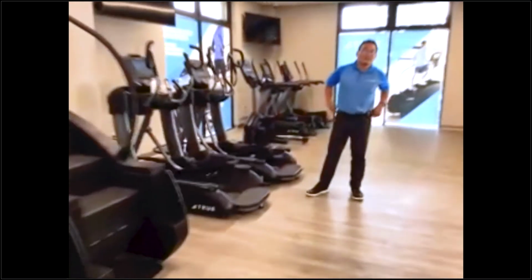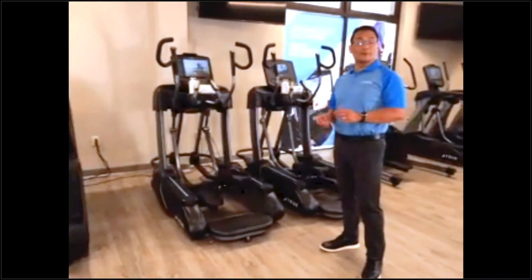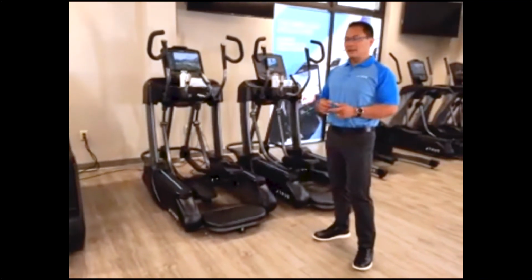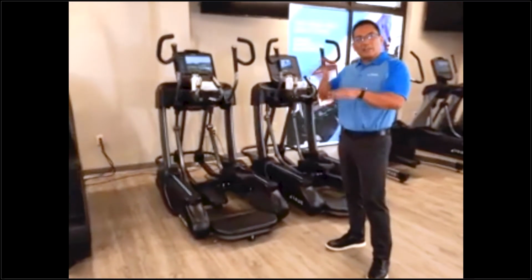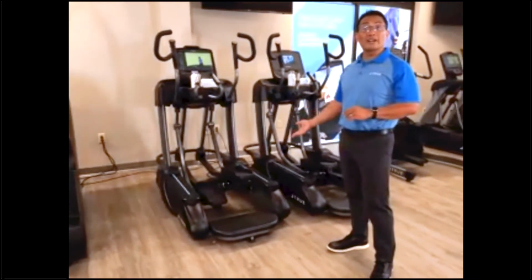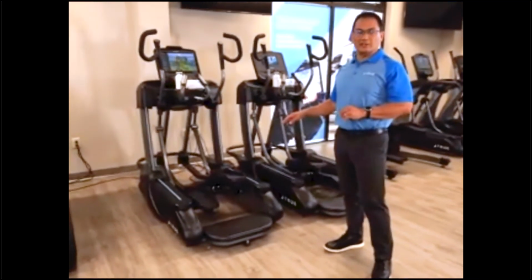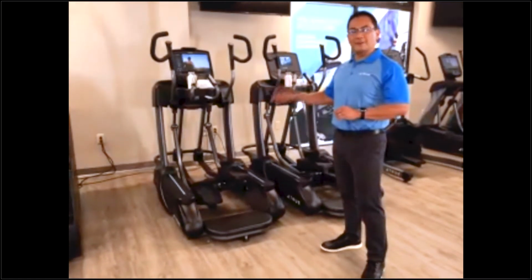Our Spectrum is our adjustable stride elliptical trainer. It's able to adjust from a 13-inch stride length all the way up to a 30-inch stride length. You've got 3 pieces in one right here. You've got a stepper or climber motion, you've got your standard elliptical motion, and you have your striding motion. The major difference between our adjustable stride elliptical and the other variable stride ellipticals is that it's a fixed motion.